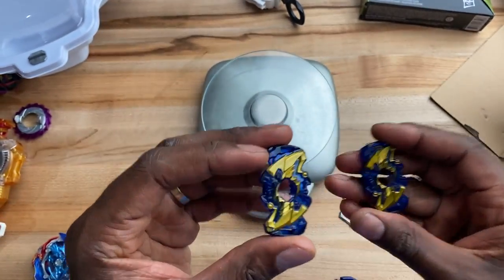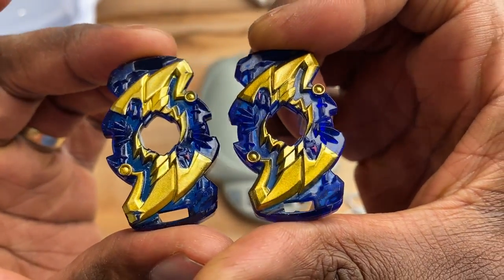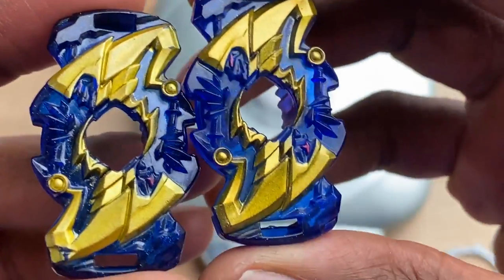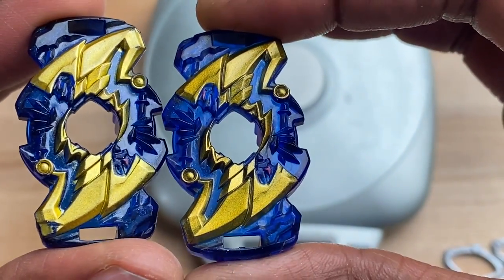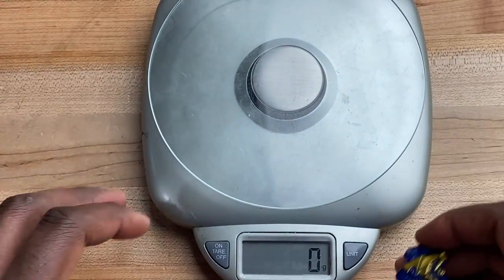3 grams. You can see they look extremely, extremely good. Very similar. I don't think you can really tell the difference. I couldn't if it wasn't for these scratch marks. All right, so we got that.